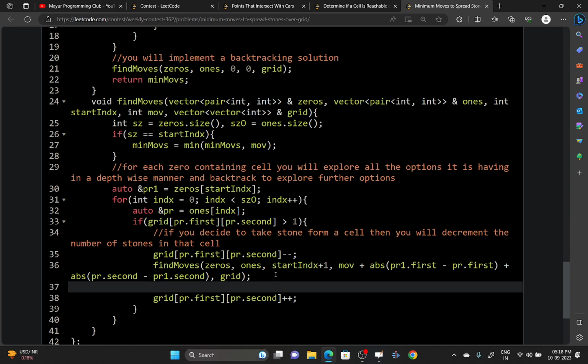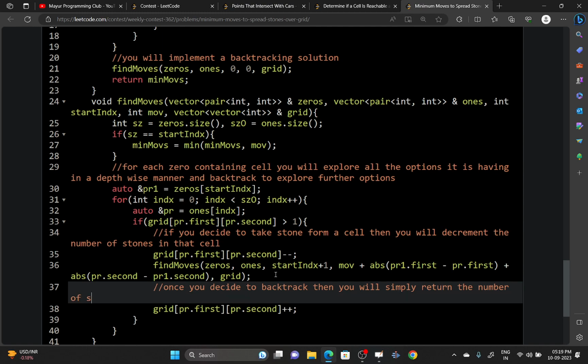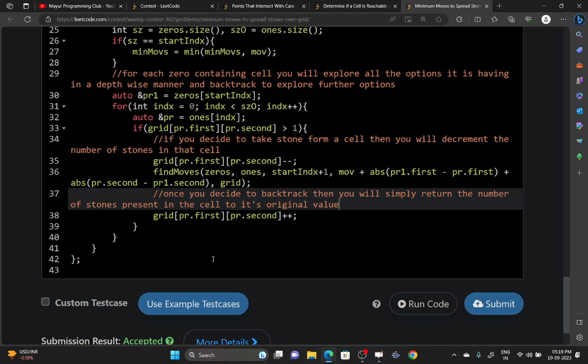And once you decide to backtrack, you will simply return the number of stones present in the cell to its original value. And this is how you will be checking.